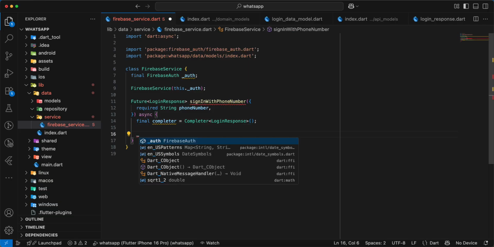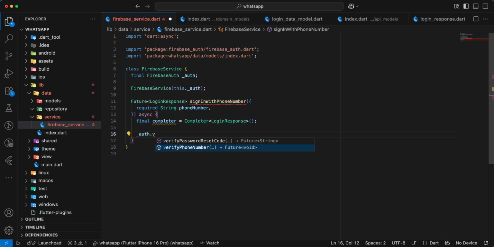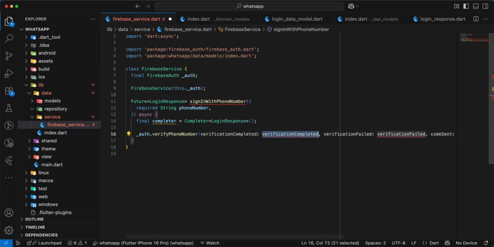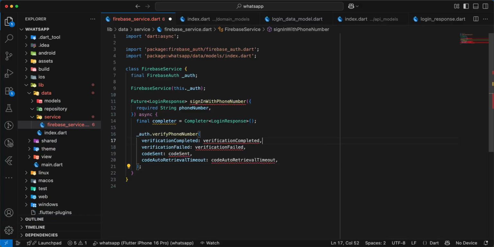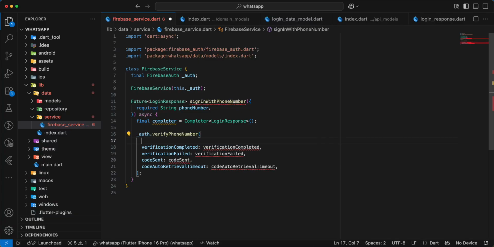Then we write auth.verifyPhoneNumber, add phoneNumber.